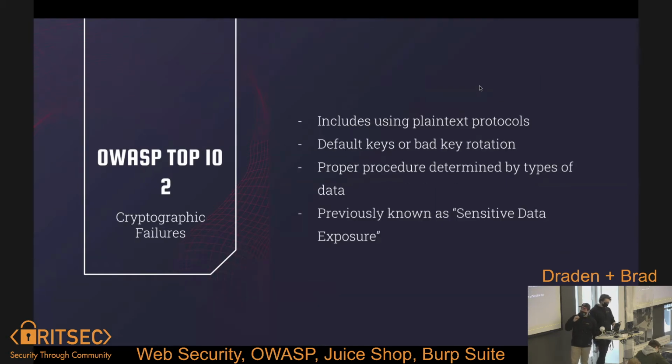Cryptographic failures include using plain text protocols, so no HTTP, that is bad. Using default keys or having bad key rotation is another no-no. The proper procedure is determined by types of data. So are you going to be handling or storing passwords? Do you have PII? Do you need to be PCI DSS compliant? Or is any of your data governed by GDPR? That's going to determine what kind of mitigations you have. And this was previously known as sensitive data exposure before they changed this in 2021.